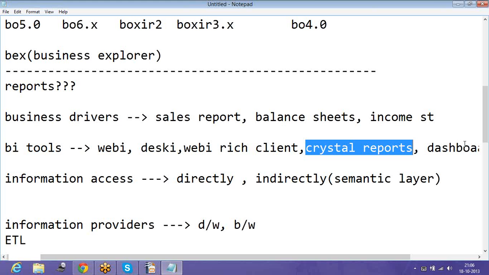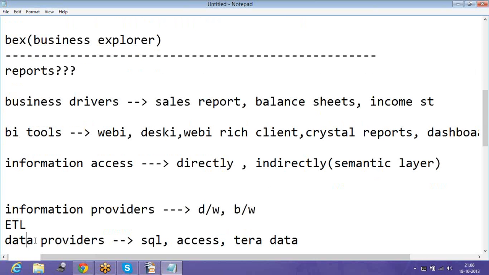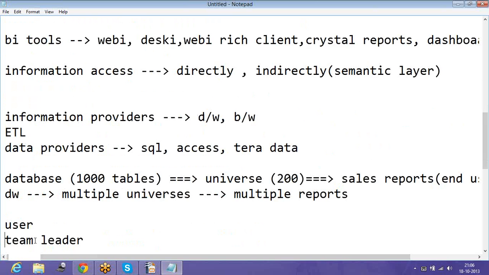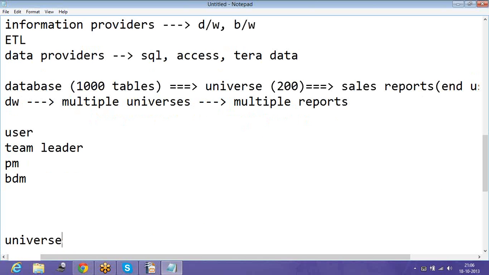Okay, so in our later sections we are going to cover, first, the universe, as I already said. One more thing before going into that: I'm going to cover both the 3.1 version and the 4.0 version.